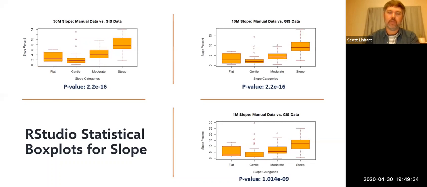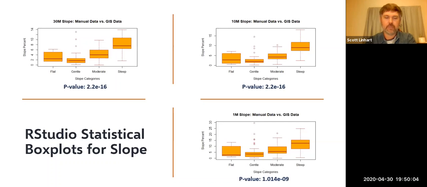So after setting up the ANOVA test in RStudio, we got the following slope results. The study wanted to test the effect of different slope categories based on the slope analysis performed in the ArcGIS software. So we used the ANOVA test to find out if there are different slope values between the 4 categorical groups. When looking at this box plot, a significant variation would demonstrate a difference in the mean values for each categorical group associated with the values in degrees.